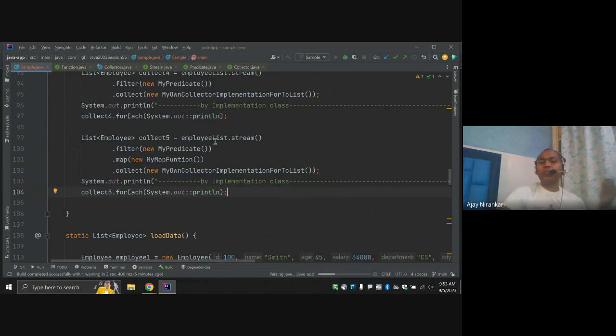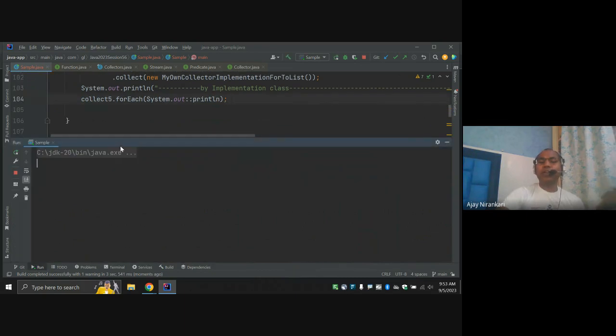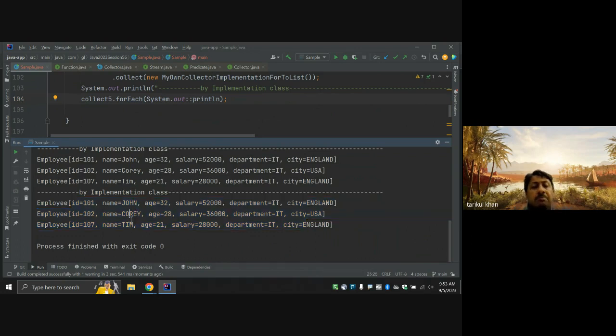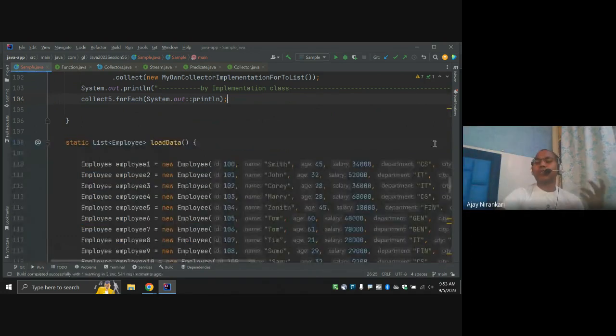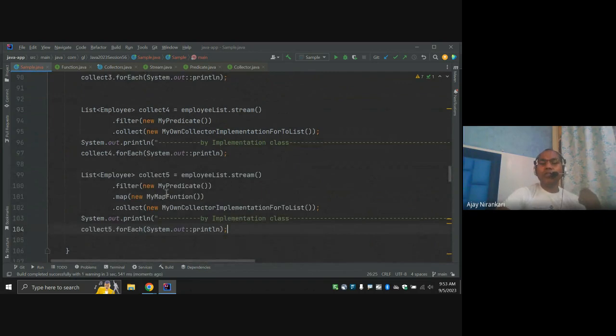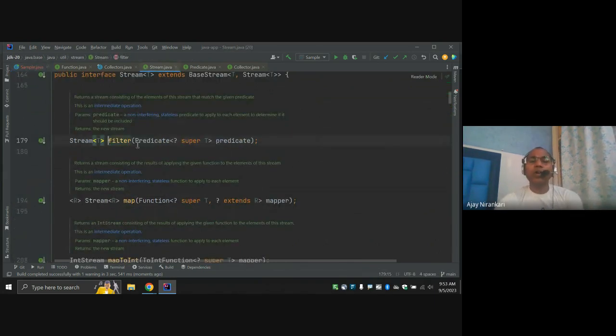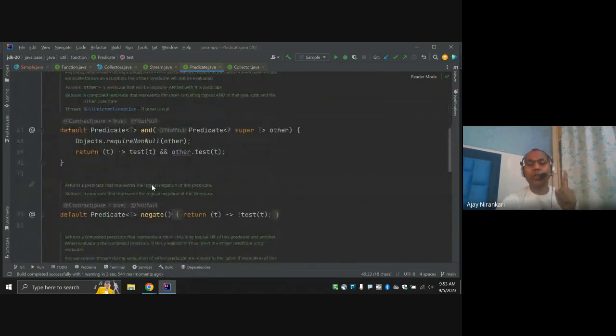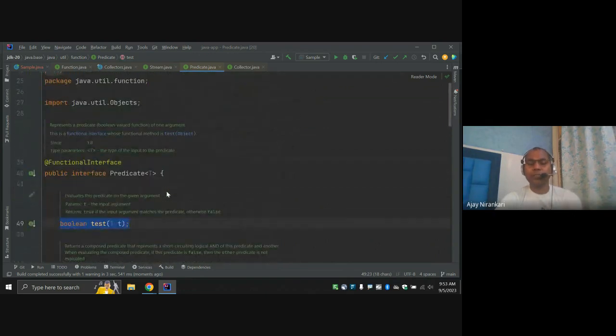Look, here we start with stream dot filter, map, and you pass them. Notice it works with the uppercase name. So map means transformation: get one input, return one output. Here, for filter and map, we have the option to go with a lambda expression because these are functional interfaces. Predicate is a functional interface, meaning a single abstract method.